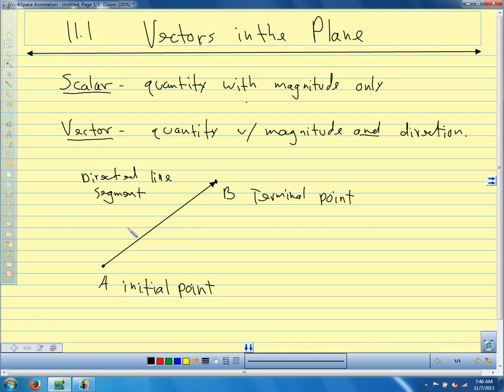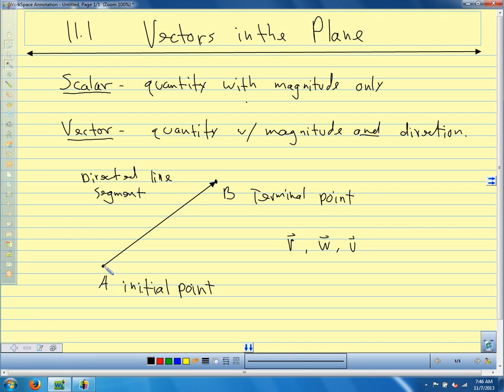When you see them in print in your book, vectors are usually bold, lowercase letters. And in handwriting, we usually use a lowercase letter with an arrow. I have to be very careful how I write my v's. I use v's a lot for vectors, and I put a little tail on my v so you can tell it apart from a u. So these would be vectors v, w, u, with the little arrows. And in print, you'll see bold lowercase letters normally. They don't use the arrows, they use the bold lowercase.